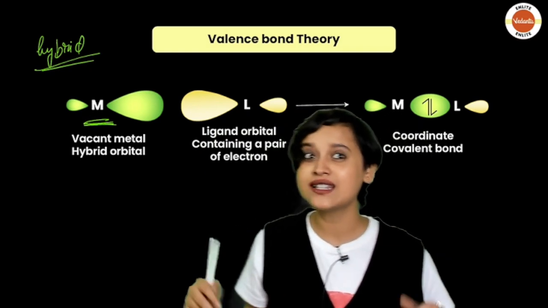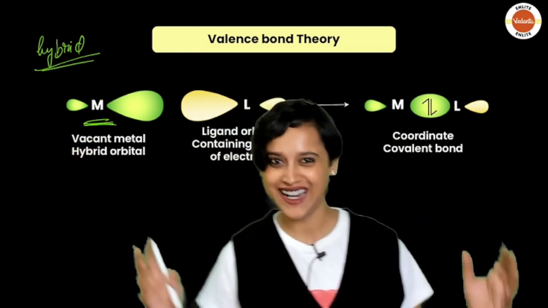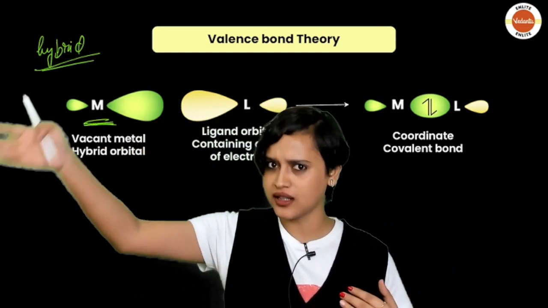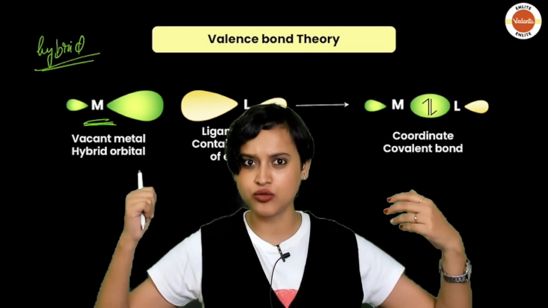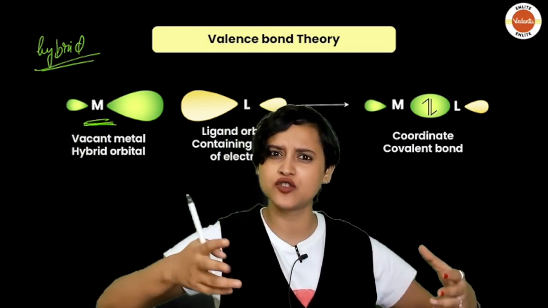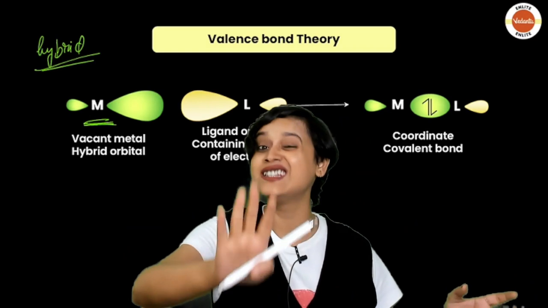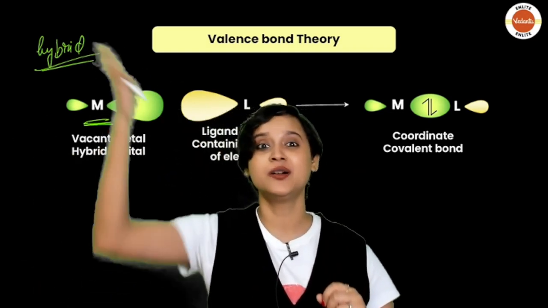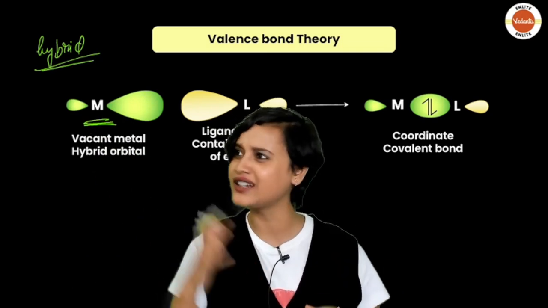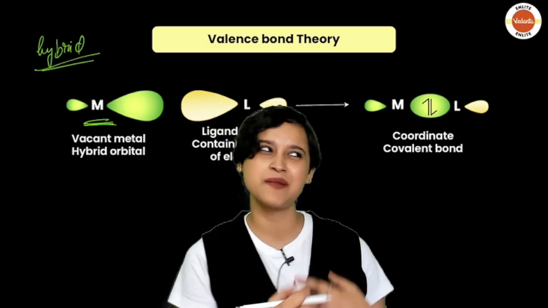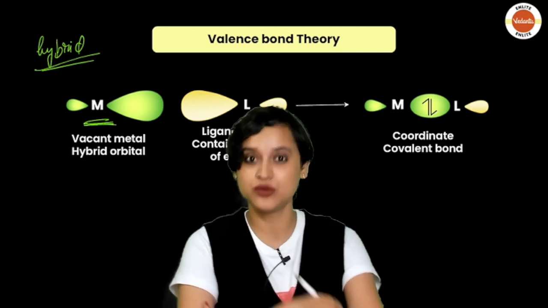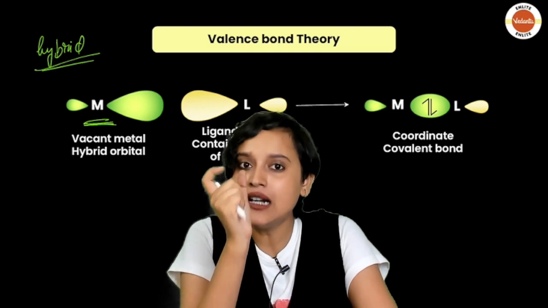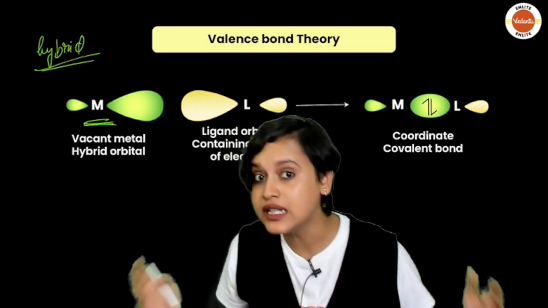And for now, let's consider the orbitals to be rooms, right? Like you have a room in your own house, your parents have a room, your sibling probably has a room, right? And when somebody comes, you sometimes have to shift your room. If you are a younger sibling, you might have to shift to your elder brother's or elder sister's room. Has this happened to you, that guests are coming, so your parents are like, beta, can you please shift? They do that, no? Exactly. Now, the central metal atom, the empty orbitals that it has, right?